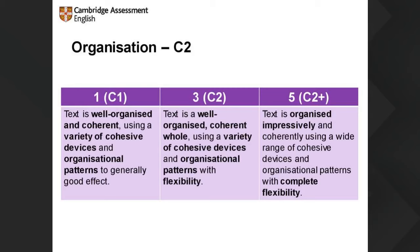I think at B2, we would expect students to start using linking words effectively and accurately. We do get a lot of essays at B2 where every paragraph or every sentence starts with a nevertheless or a however. And when it's not used effectively, that has a horrible knock-on effect on language, communicative achievement, etc., because sometimes it affects the flow and the understanding of the piece of writing.